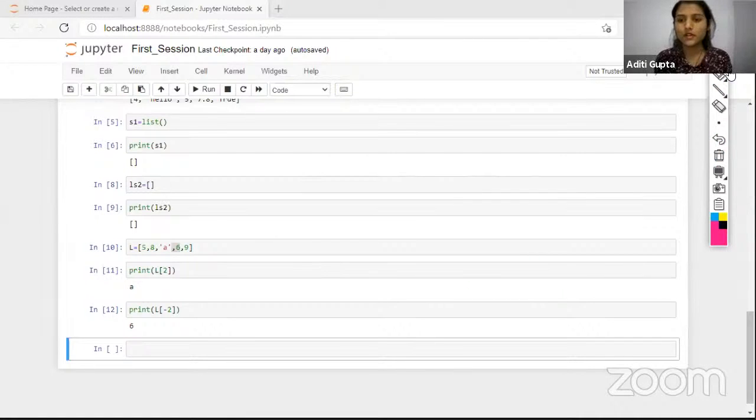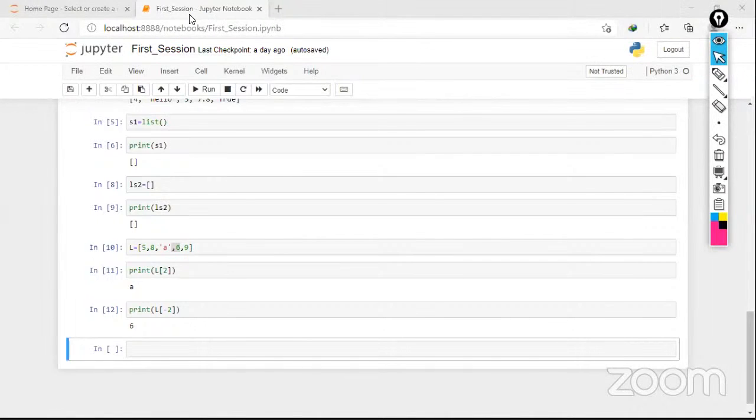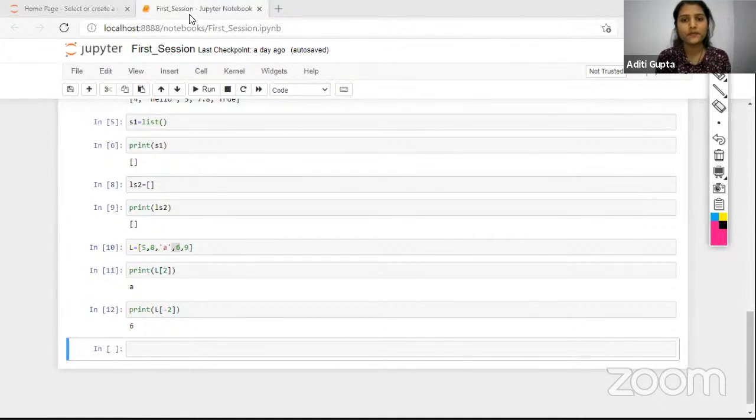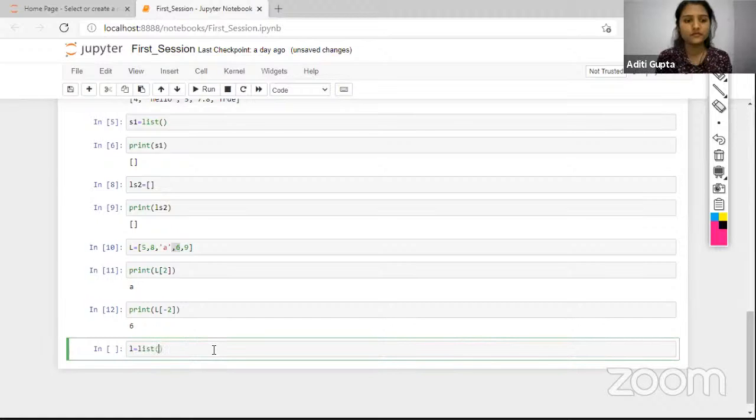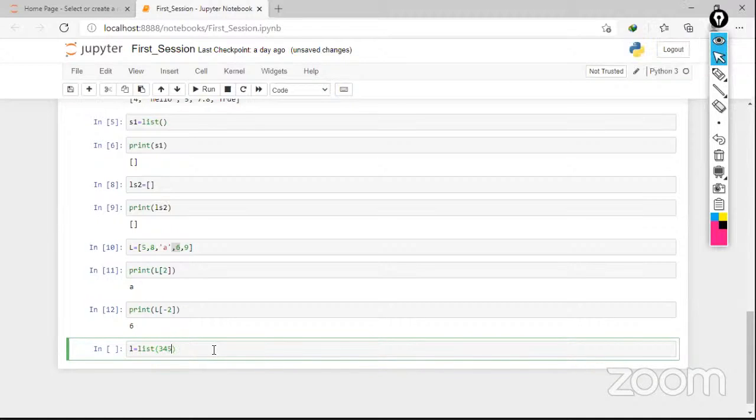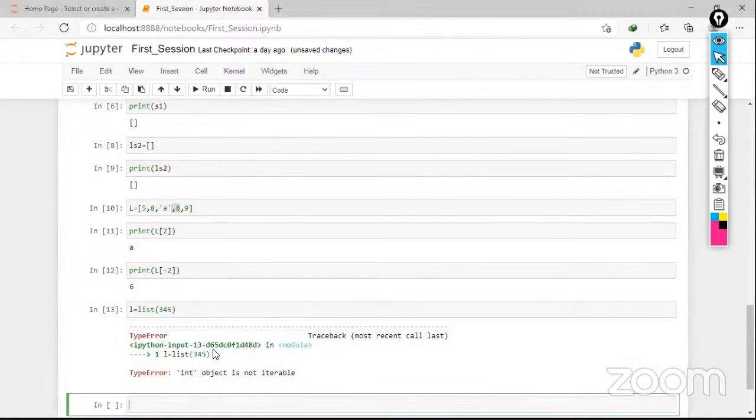One question is that, like Harshvardhan is asking, if we want to store two values in X, right now you are storing 3 or 5. Can we store two values in the same way, two integer digits? Yes, the process will be the same. You can have any value. Let's say L is equal to, I'm going to create a list, and you can say 3, 4, 5, something like that. I'm going to create a list of one single element. That is also possible.